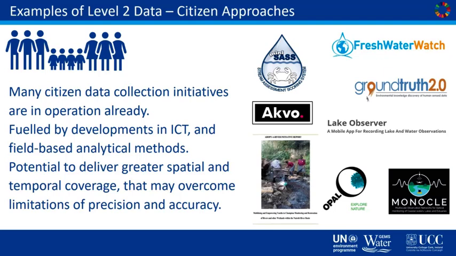Currently, there are no national scale projects in operation, but shown here are some examples of ongoing initiatives, and we are working to test which have the greatest potential for Indicator 6.3.2 reporting. The method of integration will depend on the type of data collected. It may be possible to extend the spatial coverage of level 1 data by collecting data of the same water quality parameters. Alternatively, it may be more appropriate to look at different methods of integration.